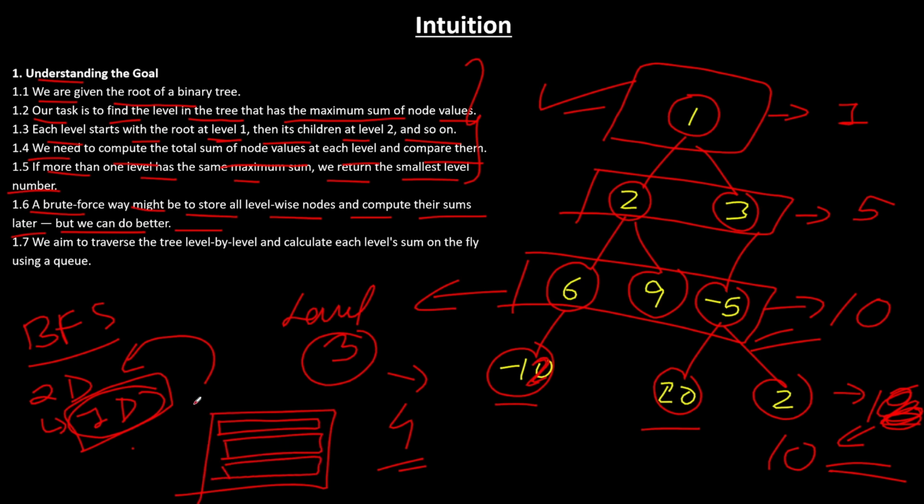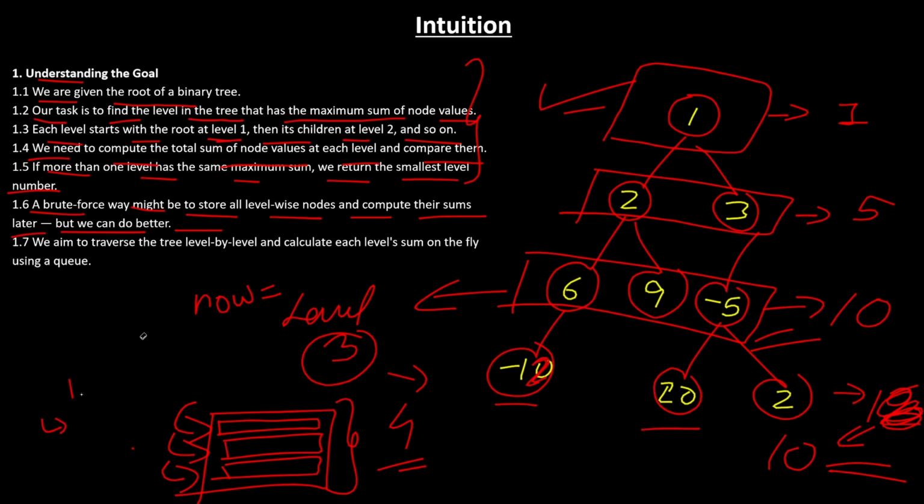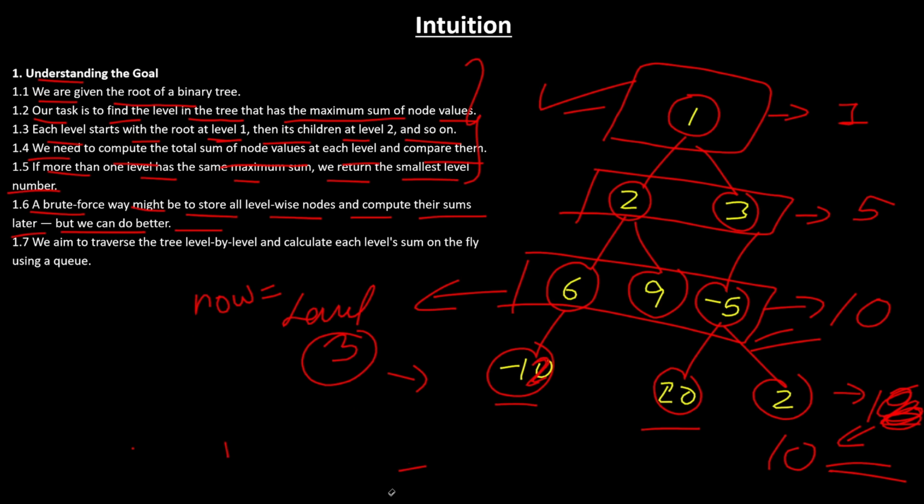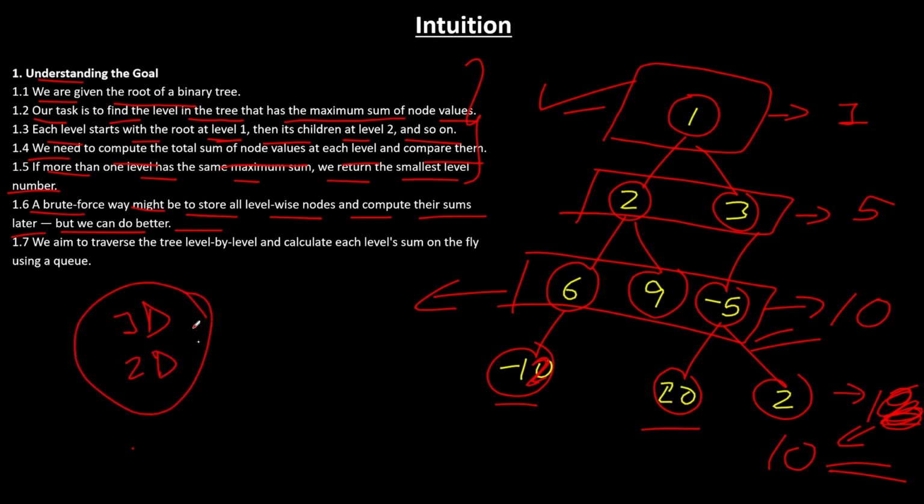And then we could traverse each row, compute the sum, and return which row number has the maximum sum, right? This is one way of doing it. But in this case, your traversal is correct, but you are using extra space for storing the values. And that too, you are using it two times. First for the 1D array at every iteration, and second for the 2D array. And after that, you are iterating one more time, which will take again O of n square, since it's a 2D array. So the time complexity won't be as efficient as we want.